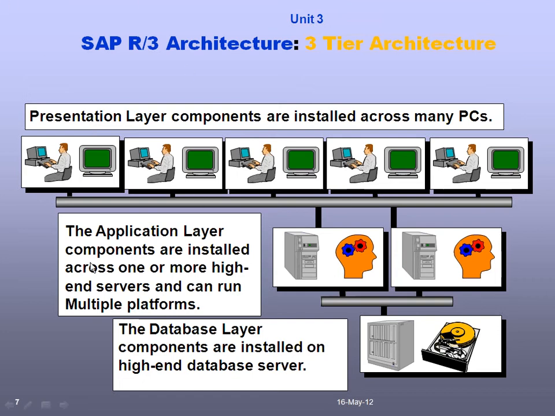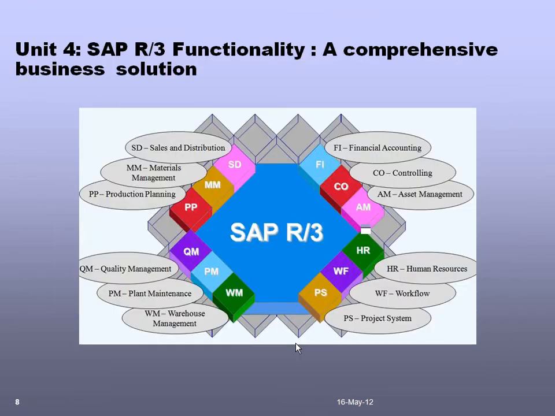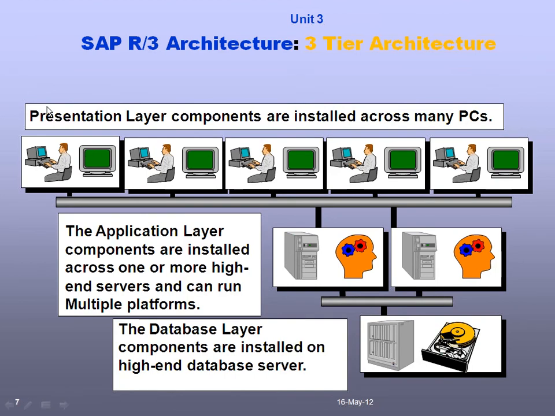So you could see the presentation layer contains only the GUI components, whereas the application layer is installed either on one or multiple machines. They are installed on the servers. Similarly, in the database layer, you will have the database which actually stores the data. So as an end user, if I wish to log into Yahoo Messenger, you see here I enter my user ID and password. That user ID and password is validated in the Yahoo server, which would have been there in UK or US or some other place.